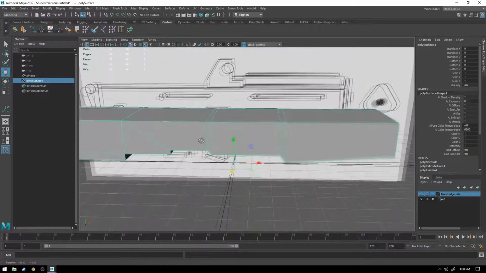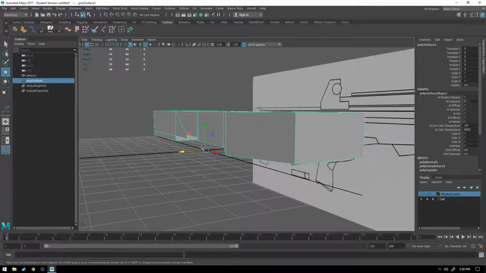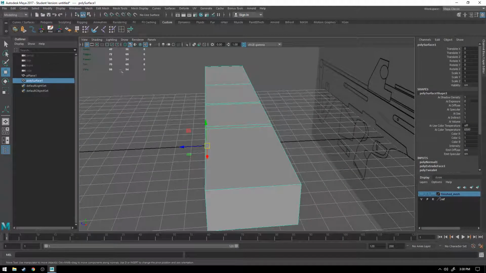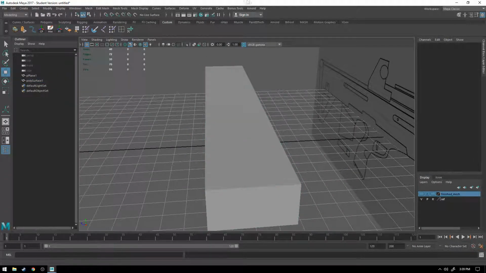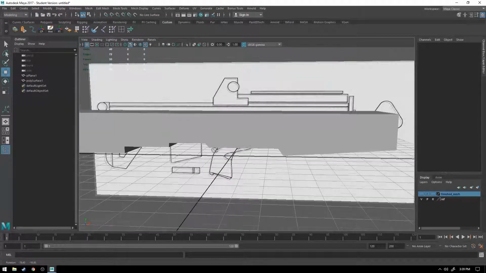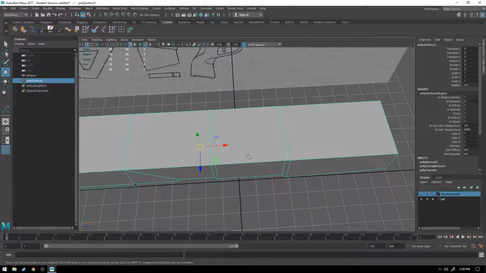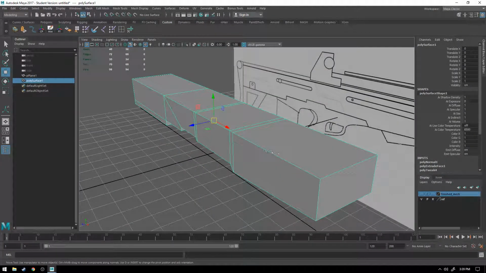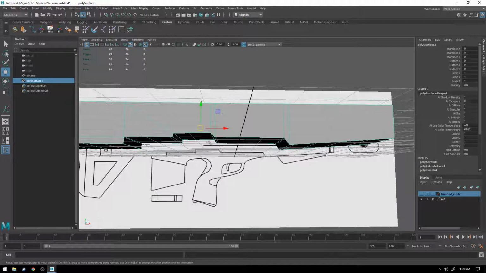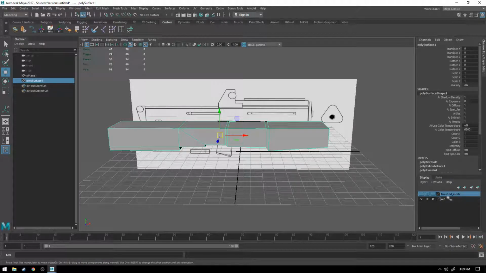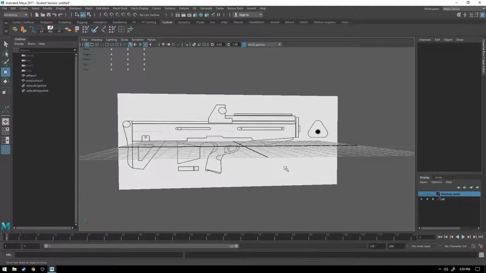One last thing I need to do before I get rid of this is I need to change the center point because the center point right now is out here in the middle of nowhere, right? So what you can do is you can go to center pivot. And again, you can use the help menu to find center pivot. You can use the help menu to find pretty much anything. Basically what it does is it changes the center point of the object to the center point of the mesh. It takes all the points, it averages them out, and puts it in the middle. So pretty easy there. From there I can just right click, add object, and we're done.